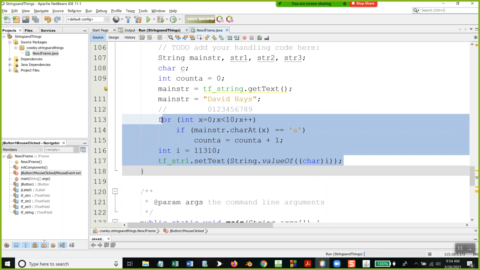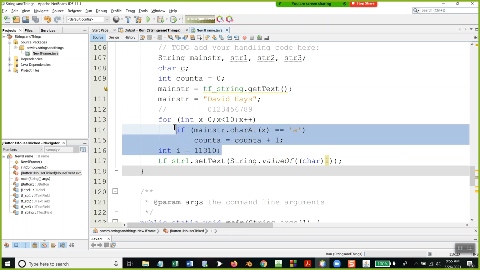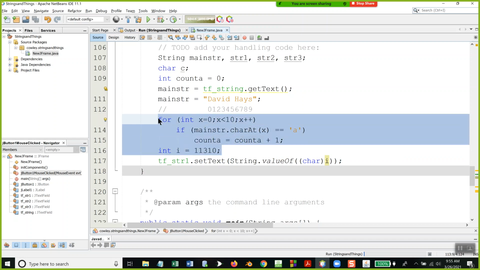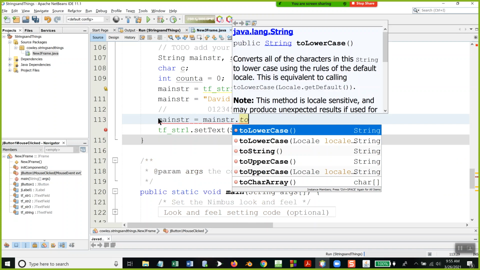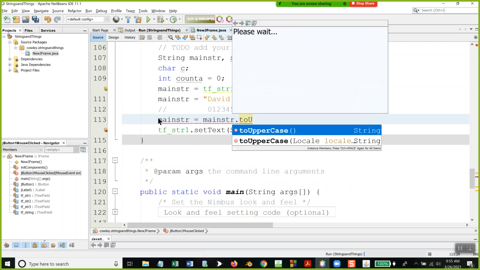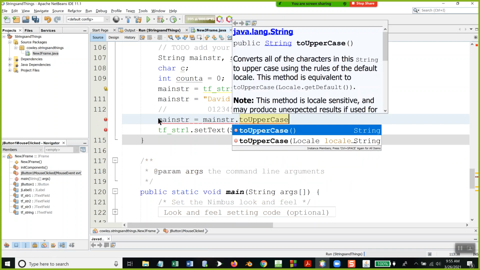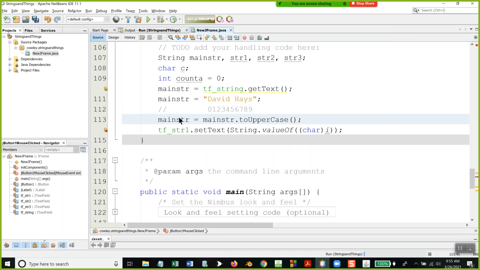So I got my main string there, and main string is equal to main string dot toUpperCase, like that.